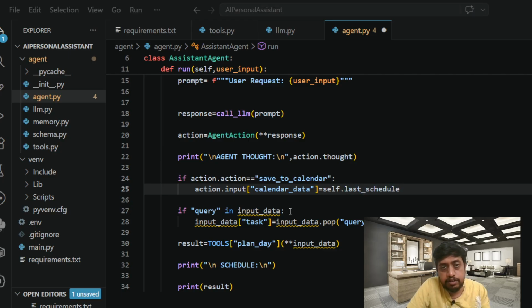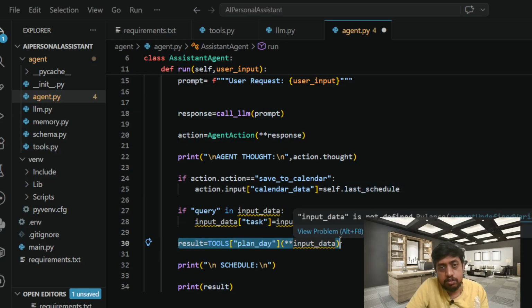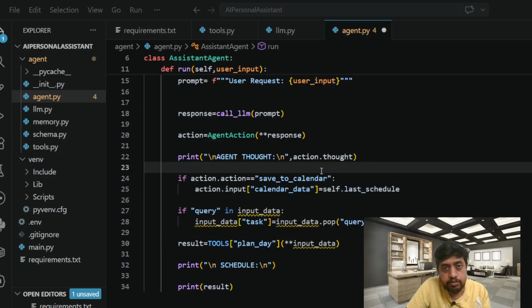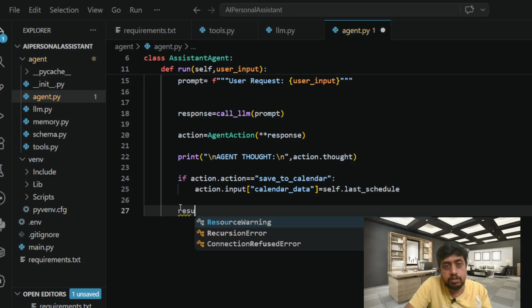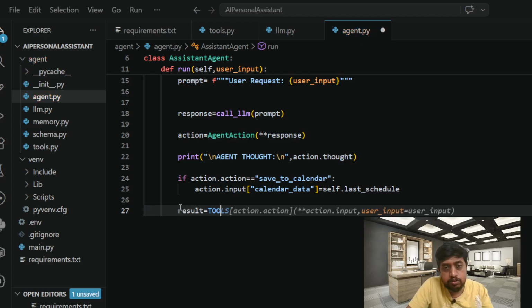So now I think this result tool section, oh, input data is missing here. One second. And let me remove all these things as of now. If action is equal to this one, result equal to tools, action.action.input, that should be fine.